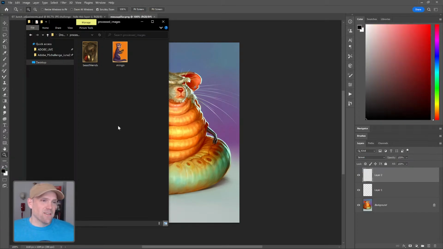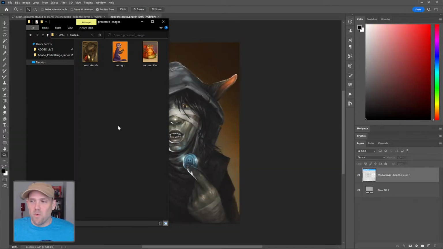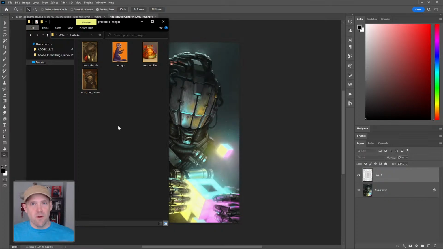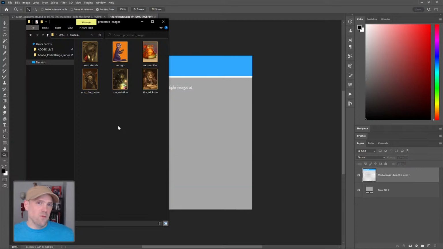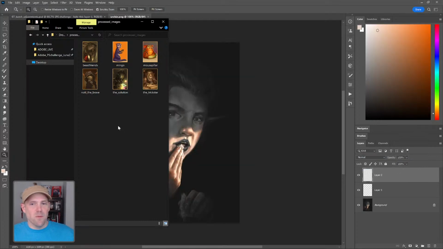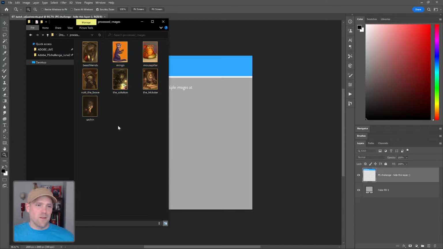So let's see. This is just one way to do this. This is my preferred way of using automation in this, affecting multiple files. I often try and find ways to, I don't use this as often as I used to, only because I don't do this process as much. But I'm always thinking about, how can I make things quicker? How can I make an automated process to take care of some kind of redundant task?